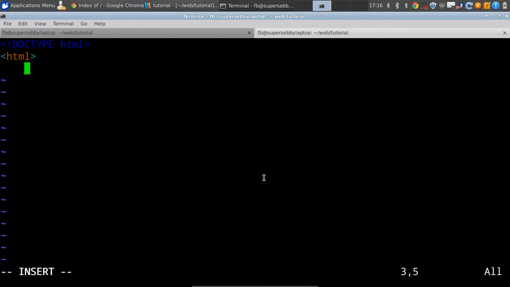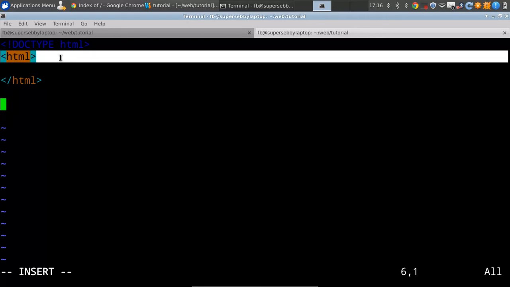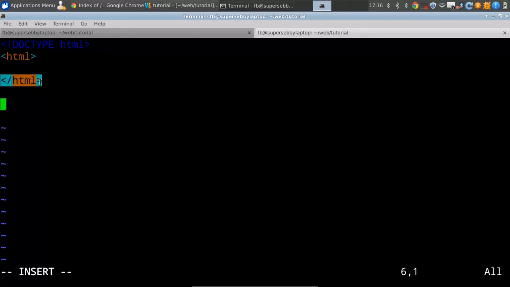It's not too small. So what we have is we just have this opening bracket, closing bracket, and some stuff in between. Now, HTML is one of the tags. It doesn't have anything else. It's just the name. And whenever you open a tag, you have to close the tag. So we do the opening bracket for this tag, then we do a slash, which means I'm closing something, and then HTML. This is the start of the HTML tag right here, and then it ends right here. And then everything in between can be said to be inside or a child of this HTML tag.